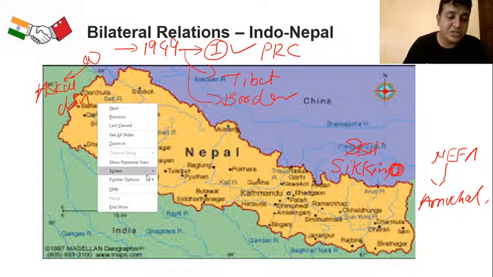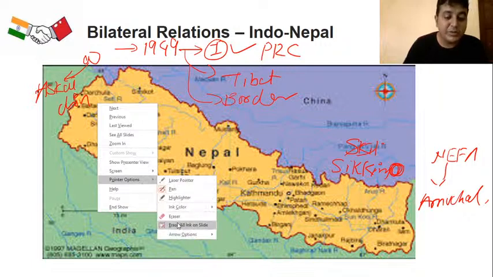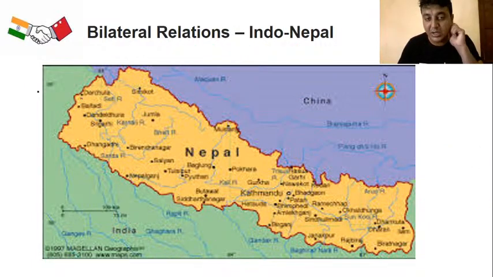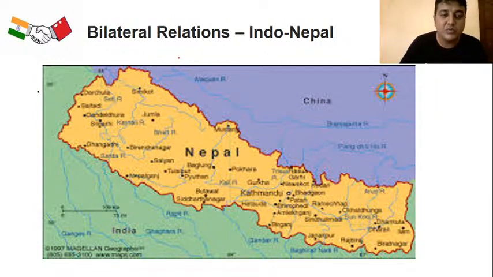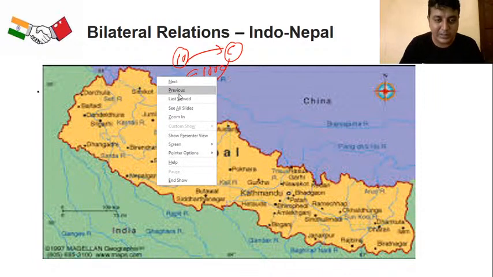Then we mentioned the change in relationship after Rajiv Gandhi became the prime minister and visited China, and we started economic relations with them. And right now the condition is that China has replaced the USA as one of the important trading partners of India. Along with that, we have a trade deficit with China, and China has a trade surplus. If we are exporting 10 rupees worth of things to China, we are importing 1,000 rupees worth of things from China. Clear? How China did it, we discussed in the last lecture.